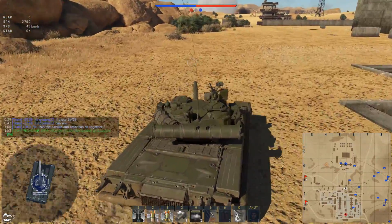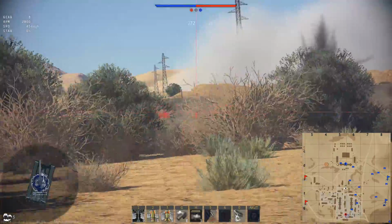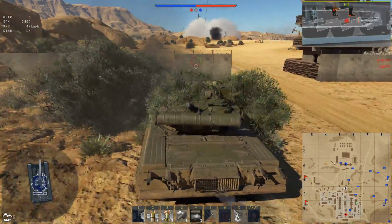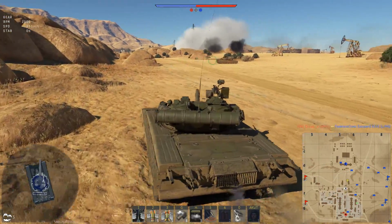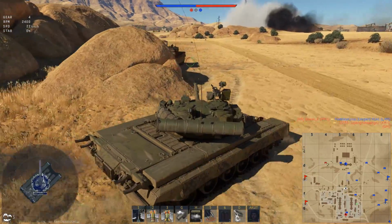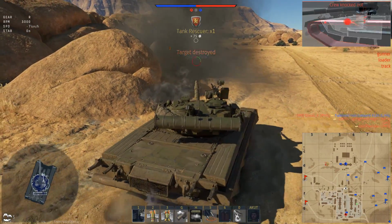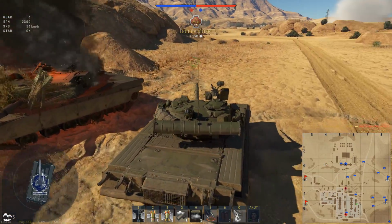I need to finish off that wounded Abrams because he didn't lose a crew member and he's still there. So there is now this Abrams, and I'm not quite sure if it's the same, but his gunner and his loader are dead. He realizes there is no battle to win. I saw the gun barrel behind the rock. I finish off this one by killing his driver, and then this guy is still gun breached. Much fun, much fun. The most enthusiastic game mechanic within War Thunder.